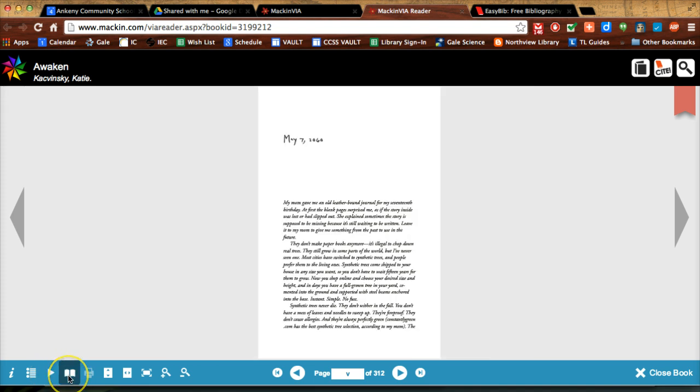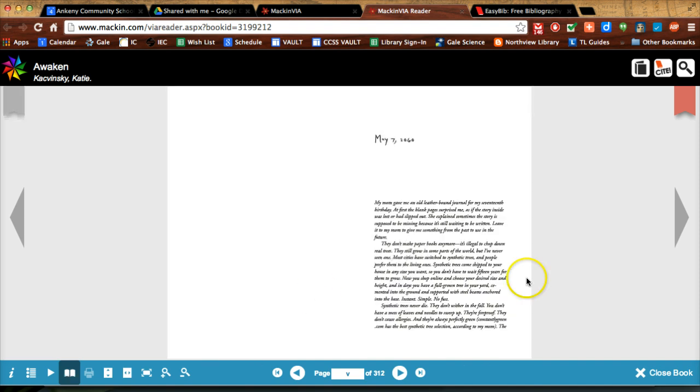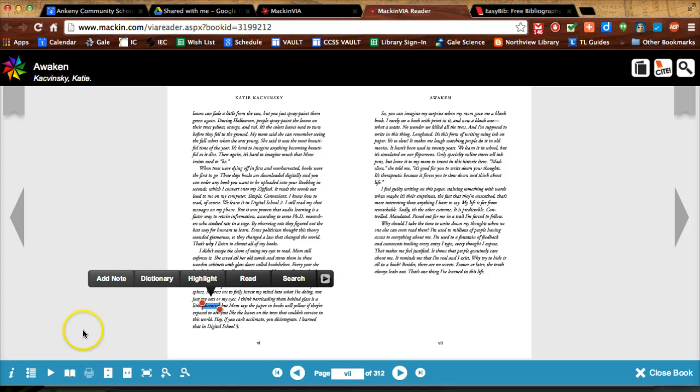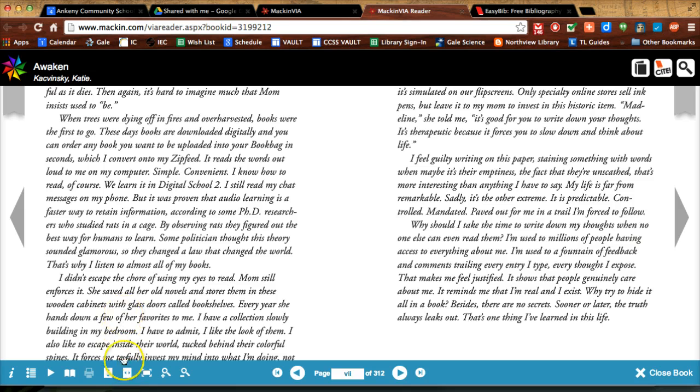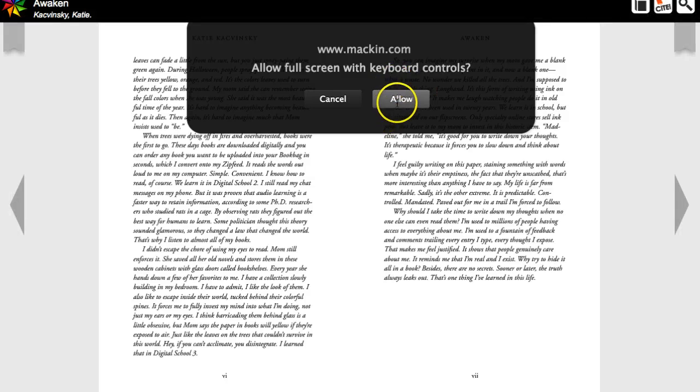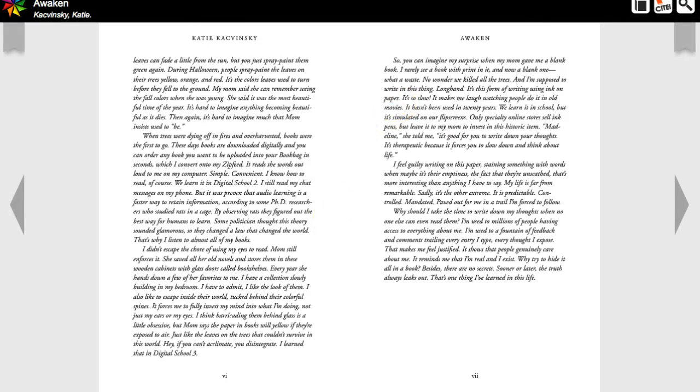Then you have the page view option. You can view either one page at a time or a two-page spread, and that's up to you. Sometimes for some publishers, they will let you print certain pages. You can change your viewing options by kind of broadening it out. These two are a little bit variable on how effective they are. When you go full screen, it's a little bit better. So you click full screen and then click allow.